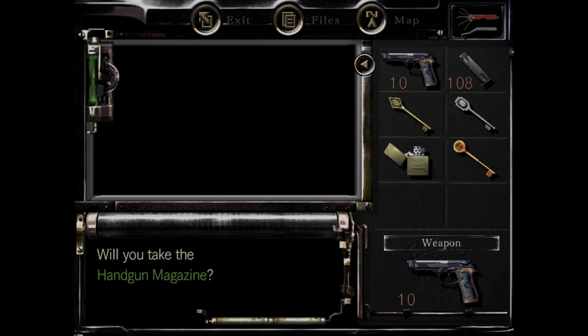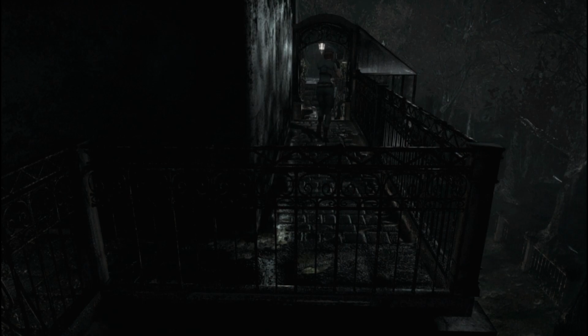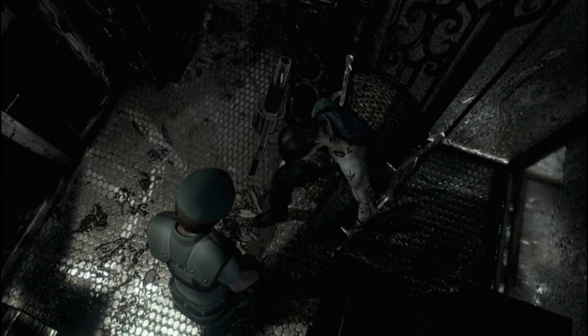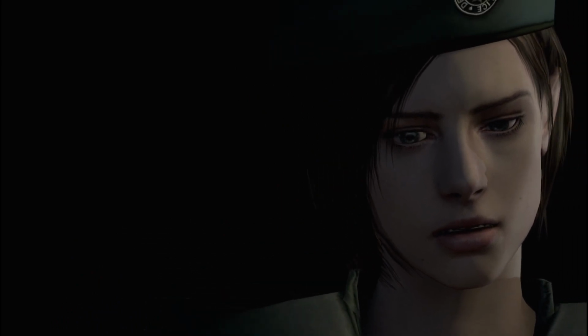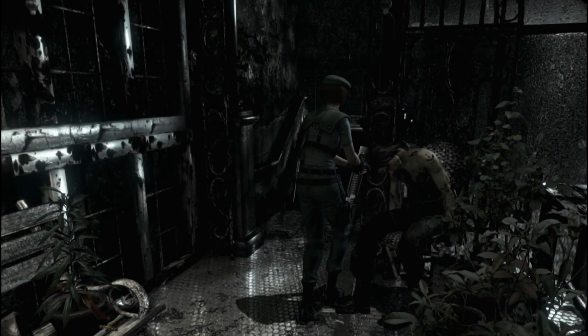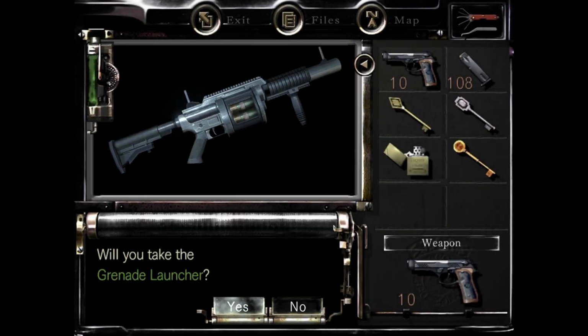There's some more ammo here. We have a ton of handgun ammo, an insane amount. There is one difference on higher difficulties. Forrest will get up and fight you. And if you've beaten the game before and you try to play again on the same file, Forrest will randomly appear in rooms and attack you. And he is the strongest zombie in the game. And if you shoot him, he explodes and you die.